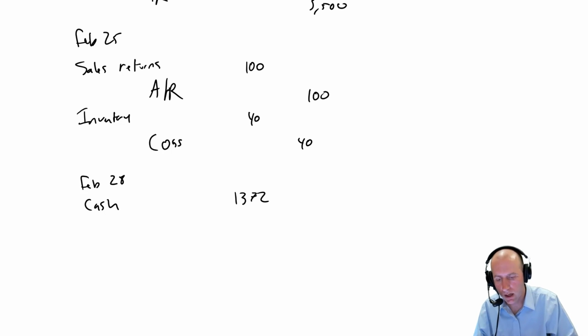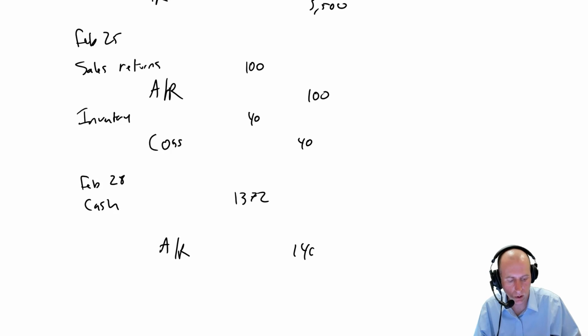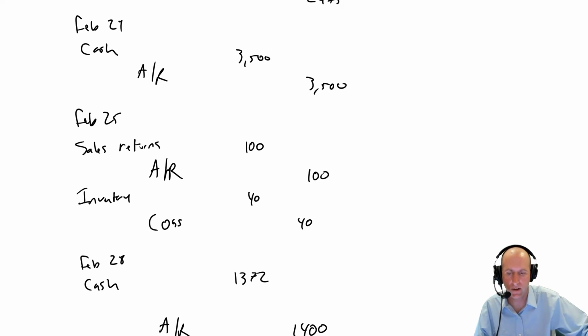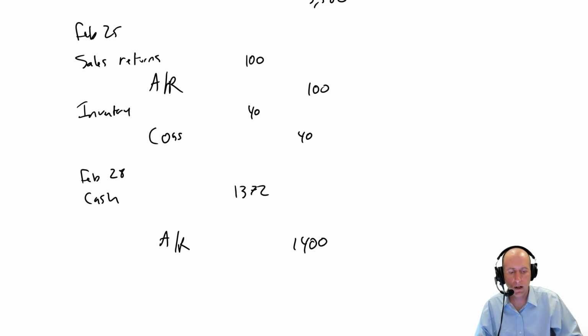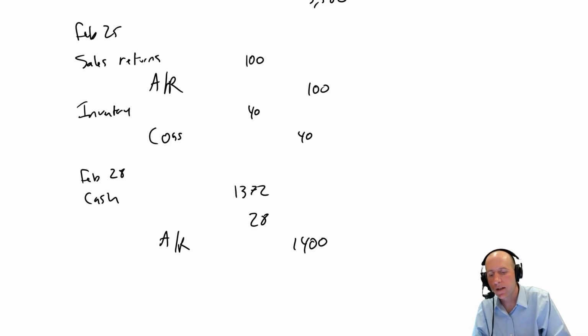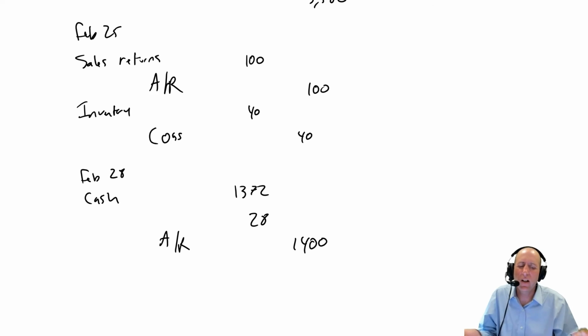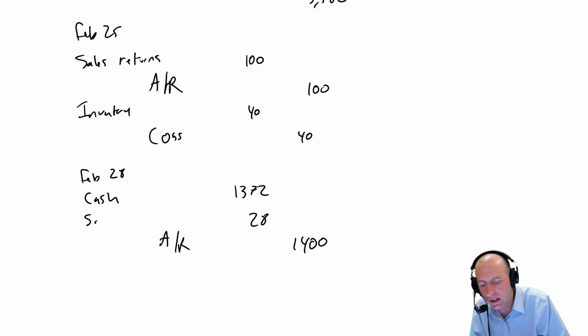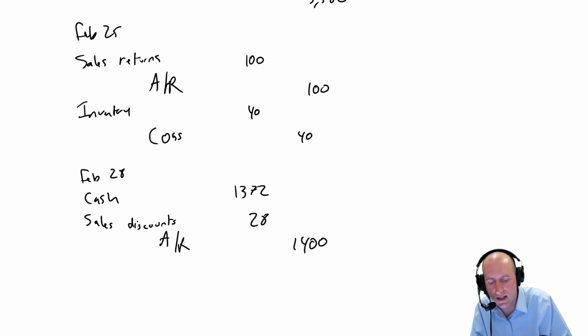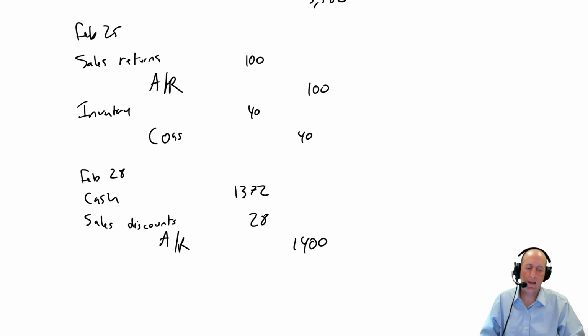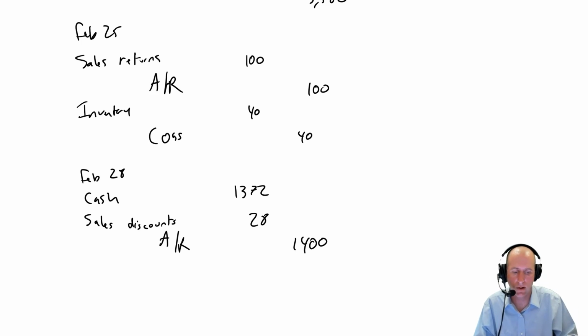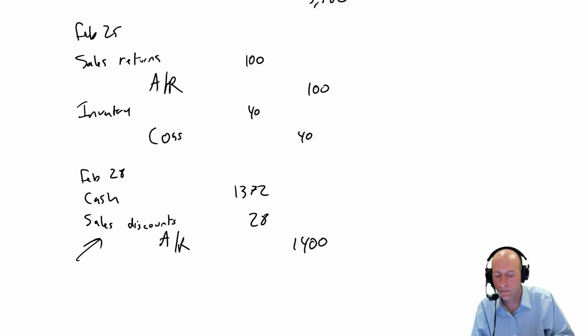We got to get rid of their AR. Their AR was $1,400. It was $1,500, but it went down to $1,400. So we get rid of their AR, and we're left with $28 in debits. This amount, again, it's like a reduction of our sales revenue, but there's a specific account for this called sales discounts. We gave a discount, and this gets as a contra revenue account. It reduces our sales revenue by $28.